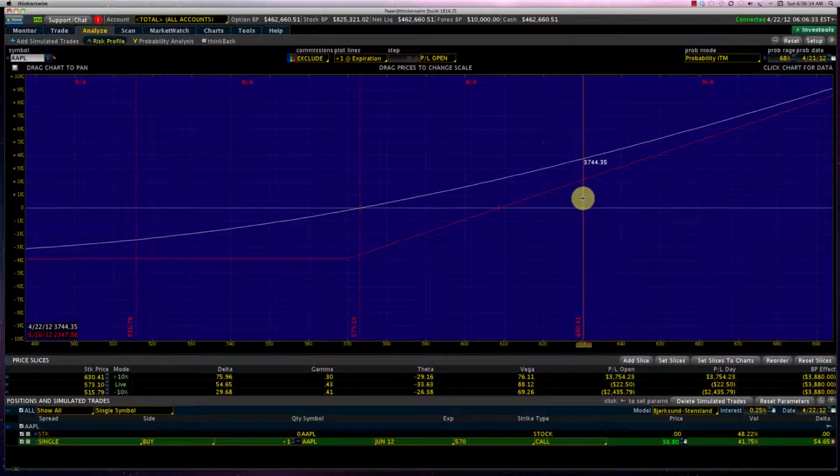Your losses are capped. And like I said, here we chose the June expiry, but we could have chosen July or October or January. Obviously, you're going to pay a little more for options that are further out because your extrinsic value becomes more, because that's time value. So you are going to pay more as you go out in the future, but you have a lot of time working for you. So that's as far as the 570 at the money call.